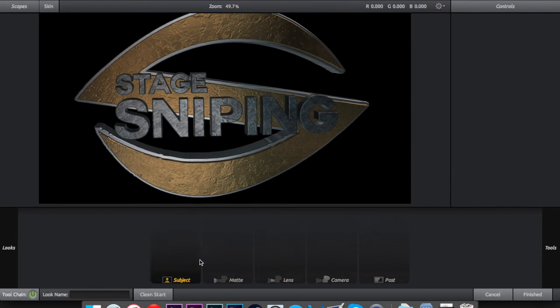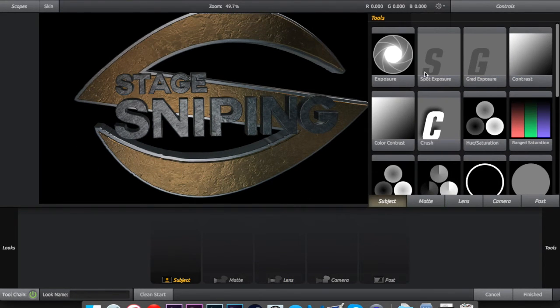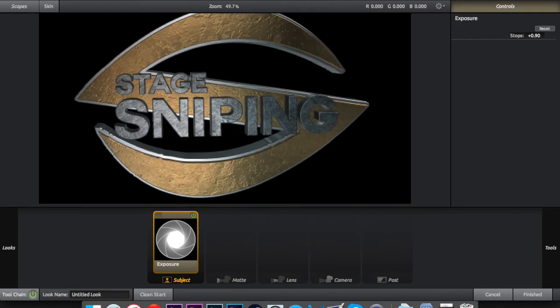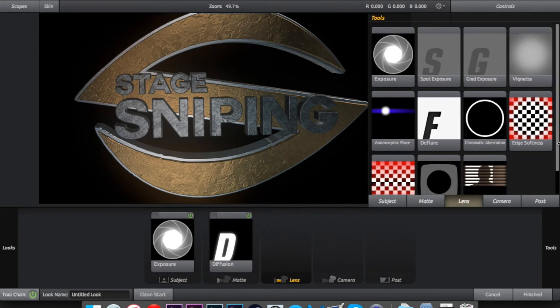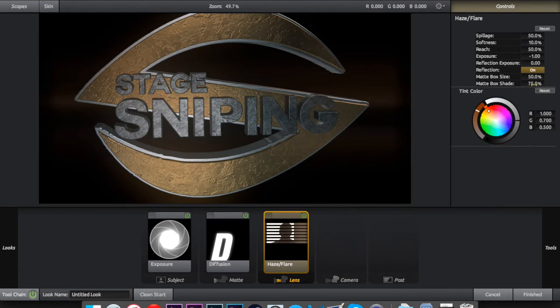Okay, so go subject, go to exposure, turn this up a little bit to about 0.30, go to matte, diffusion, lens, halation flare, change that to 0, change the softness to about 14, spillage to about 45, then change it to red.